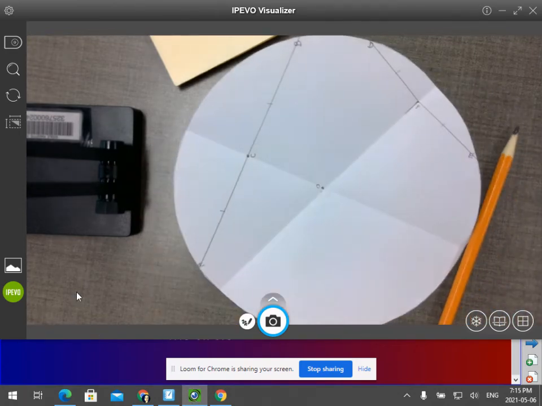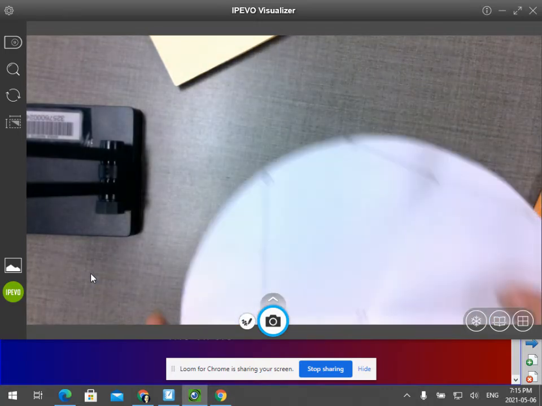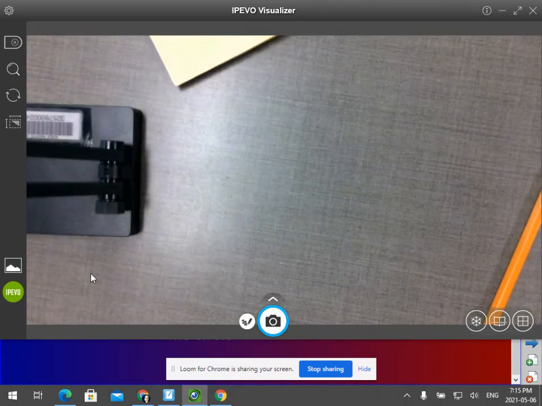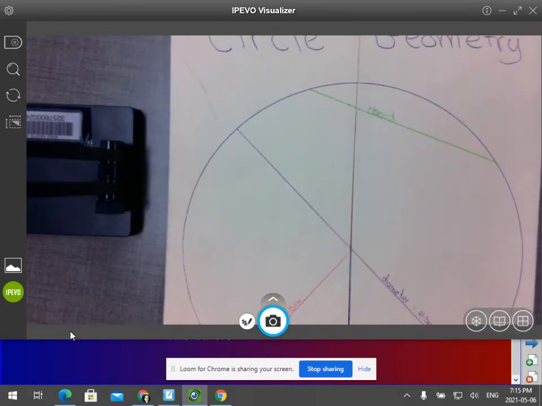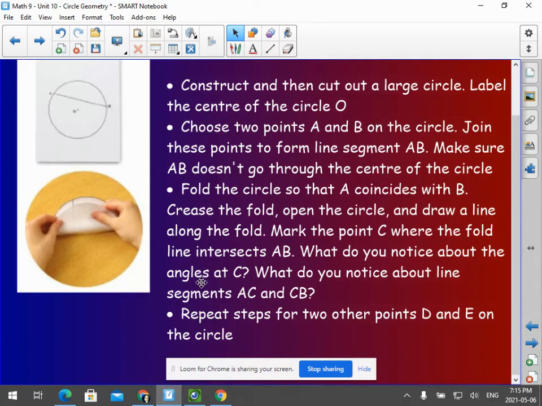Now we would do all of these things and you guys would have learned all of these rules, but seeing as how you're at home, I'm hoping that you can still see them and understand them. So when it comes to chords, there are actually 3 chord properties. 1, 2, 3. And we just discovered all of them in that little circle.